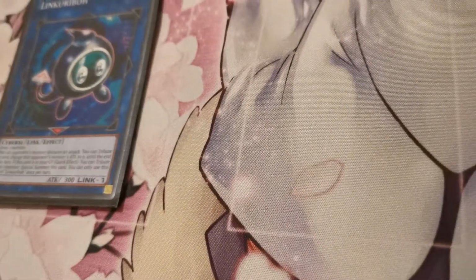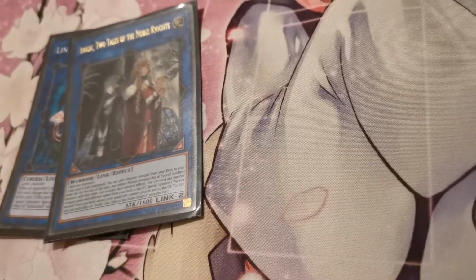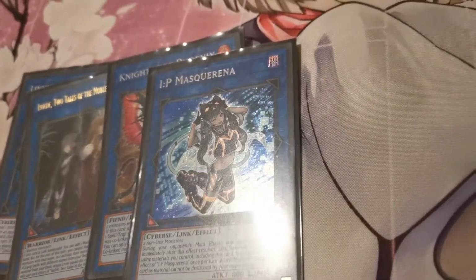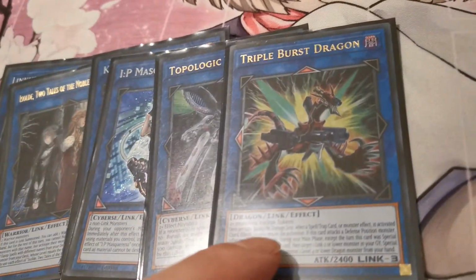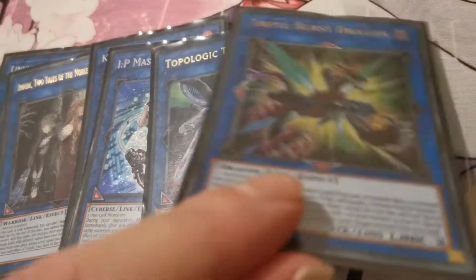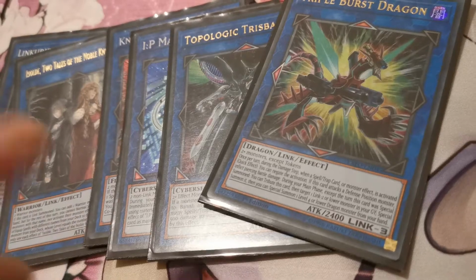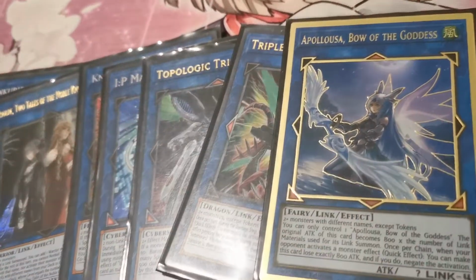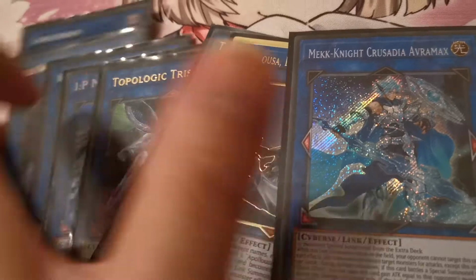So next we'll go for your generics. So we have 1 Link Rebo, because you run loads of level 1s, Isolde, because it's a warrior deck, and if you're running a warrior deck, you should really run Isolde. 1 Nightmare Phoenix for back row removal, 1 IP Masquerena for combos, 1 Trishbaena for back row decks, 1 Triple Burst because I like to do piercing, and there's the effect where you contribute this, and you can get back Masquerena or get back Isolde, and you can do some shenanigans from there if you need specific link materials. 1 Apollousa, and 1 Evermax. So those are yours.